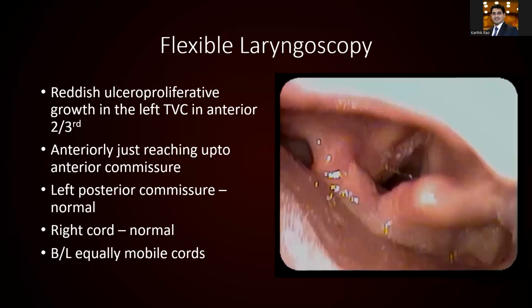Ma'am, I wanted to do a proper DL scopic examination to take a biopsy for this patient, and also thoroughly examine the upper aerodigestive tract for any other lesions within the larynx. Because even with the flexible laryngoscope, there are certain areas where I won't be able to see very well, especially the postcricoid area and the ventricle. And the subglottic extension we won't be able to appreciate so well in the flexible scope. That's the reason we did this.